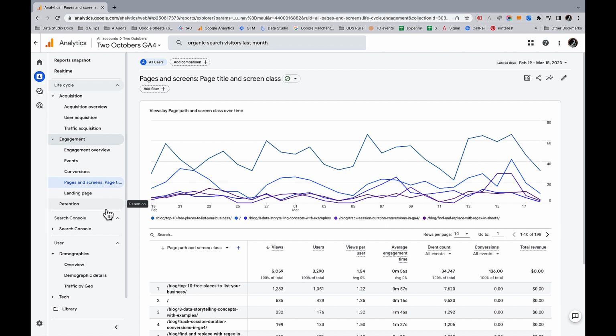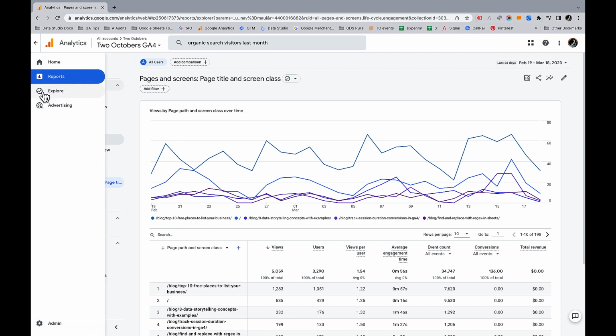I have also noticed that in accounts that I set up a long time ago, sometimes reports that Google has added since I set it up don't show up. Customizing reports and finding reports that are not showing up is a bit of a complicated topic. But if you click on this library icon, if you have edit permissions in GA4, you can find reports that don't show up in the regular interface and you can add them. I will record a video that goes into detail on customizing the interface because it is a complicated topic. I'm going to skip over explorations for a second. We'll come back to it.